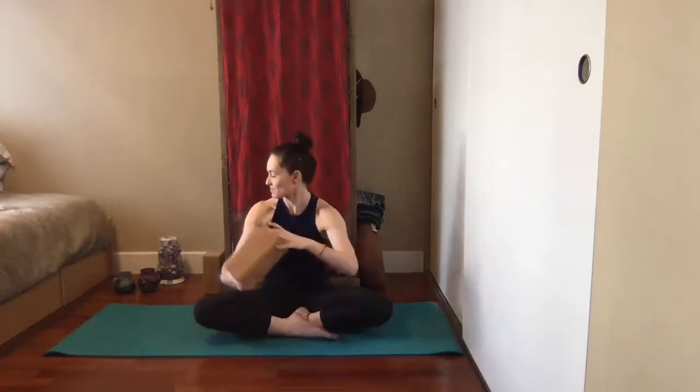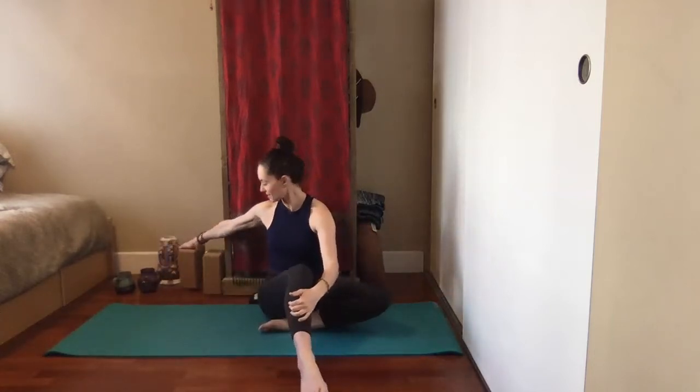So especially at a time like this, where there might be a lot of threads of thoughts moving in and out of our awareness, knowing that this is natural, and just knowing that with the anchors of our intention, with our breath, we can come back to the body, come back to the present moment. Slowly lifting the gaze of the eyes if they're closed, we're going to come forward into a tabletop, just like class. I'm going to get some music going and we're going to dive right in.